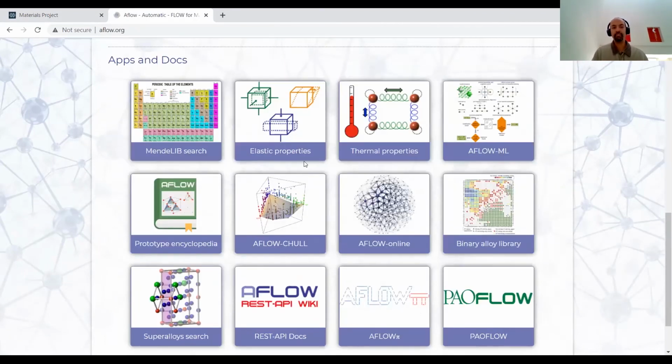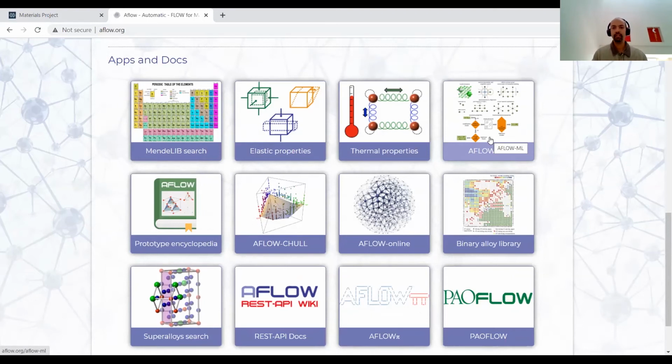But you can have a look at it, aflow.org. And one thing that's really cool about it is the AFlow ML, machine learning. So you can upload a crystal CIF file. CIF is the format for crystal files, and then it can predict for you some of the DFT properties.